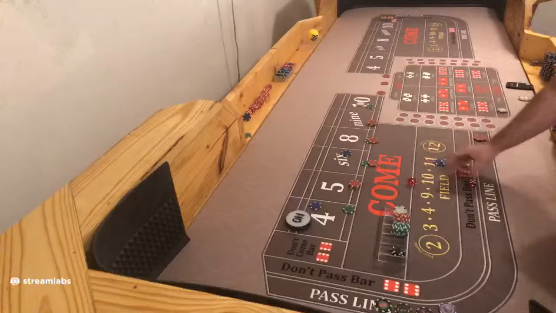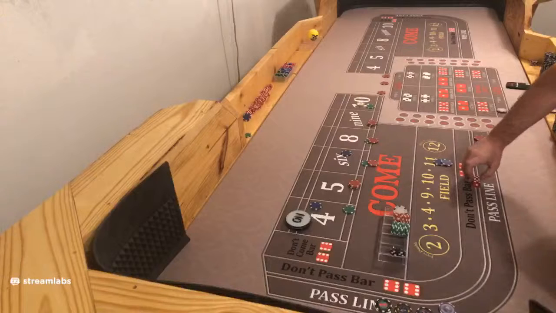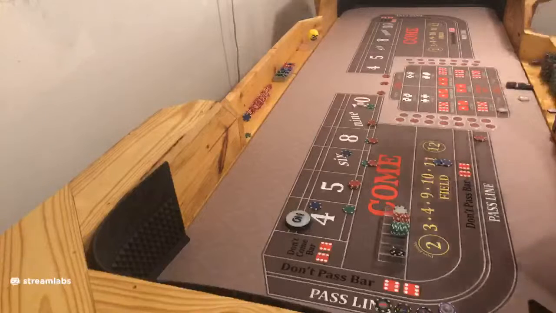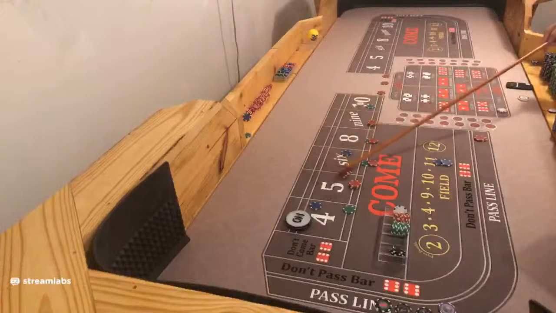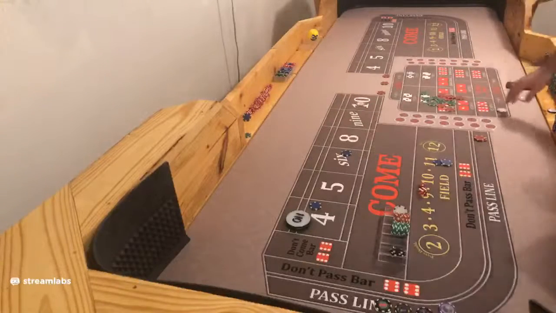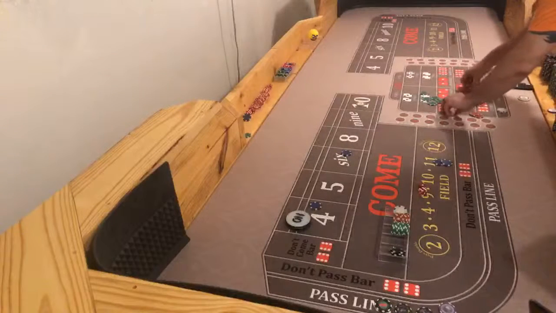All right, 5-3, 5-3. Here we go. Nice try. Nope. Don't do it, dice. 6-1-7. Rubbish. Terrible. Terrible shooting.